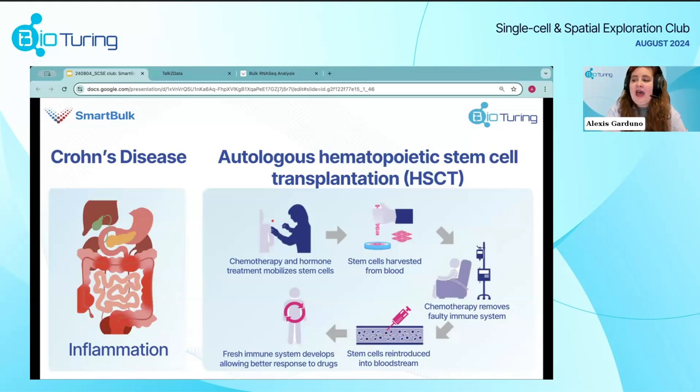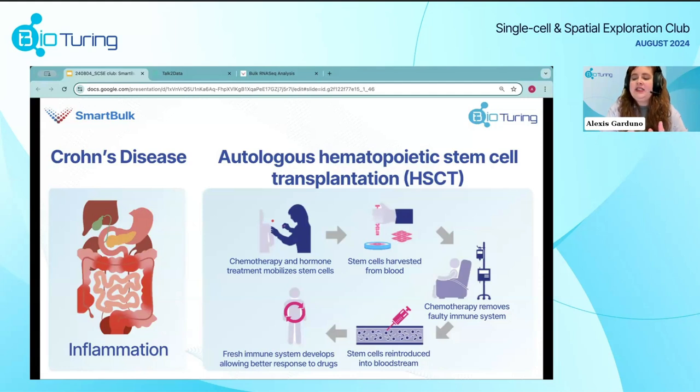Some of the key pathogenic mechanisms include impaired intestinal epithelial barrier function, pro-inflammatory cytokine production impairment, and reduced microbial diversity. Current treatments do include autologous hematopoietic stem cell transplantation, which will be the focus of today, analyzing further the efficacy of this treatment.